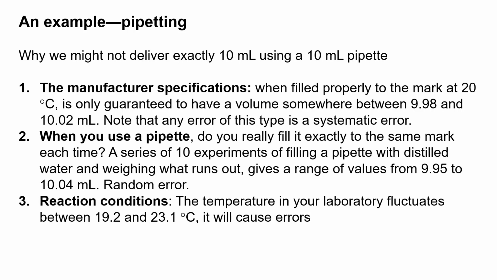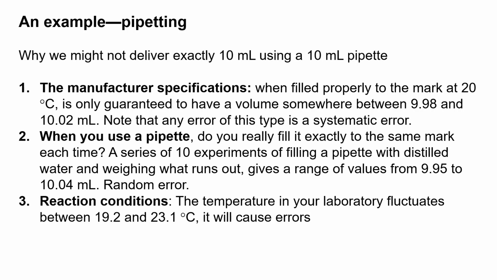So repeated measurements are actually helping us in this way. When you use a pipette, can you really fill that pipette exactly the same every time? I think it's impossible, because if you are having 10 experiments and you are trying to fill up to that mark, sometimes you will be lying below 10, and sometimes you will be lying above 10. So these types of random errors are also part of your measurement.